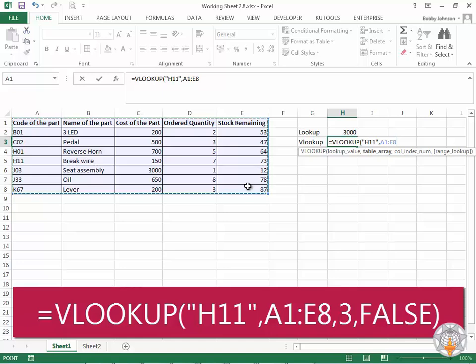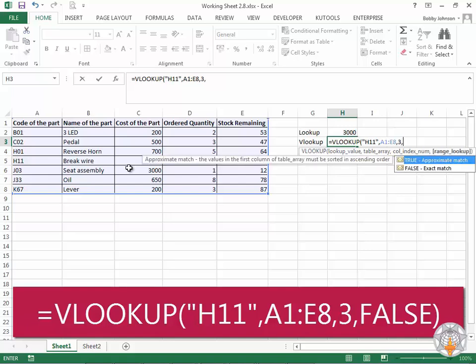And one more thing that we need to take care of is Vlookup will only search from left to right. Hence, our data should be organized in such a way that the cell that we are looking for lies in the leftmost column and the output cell lies in the columns that are on the right. So here we'll continue with column index number. Now we have selected from A1 to E8. So A column is the first column, B is the second and C is third. Our cost of the part lies in the third index number column.